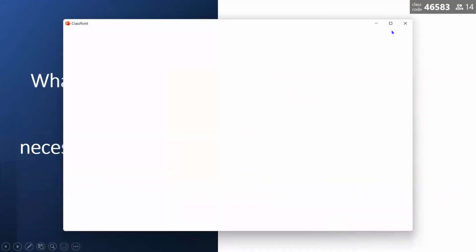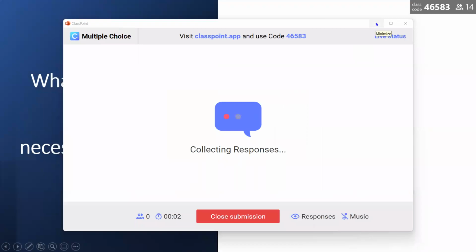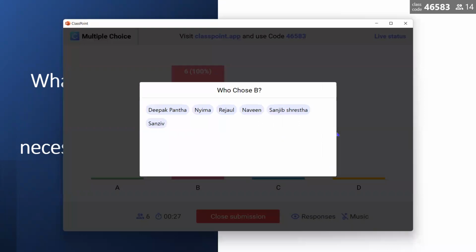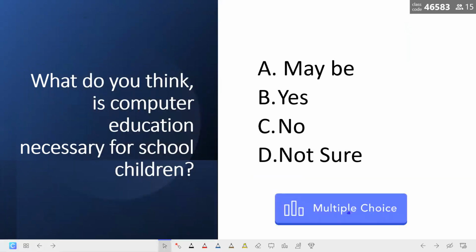So another question, they can mark from their computer. All of you can use your mobile phone to mark this. What do you think? Is computer education necessary for school children or not? As Rejaul sir already explained, it should be streamlined with other subjects. So 5 people marked. We have 15 people in our class, so 8 have marked.